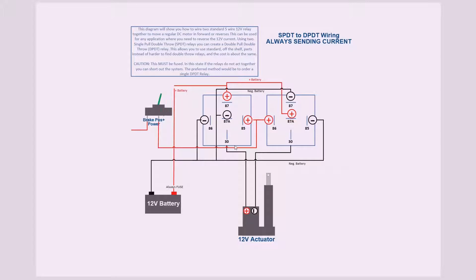Now the interesting thing about this diagram is that it's not on or off—it's actually always sending current in one direction or the opposite direction. So when you have your foot off the brake pedal, the actuator is always moving down. It's only the limit switch on the actuator that's going to stop it. Same with if you kept your foot on the brake—the actuator would continue to move up, and it's only the limit switch that would stop it.